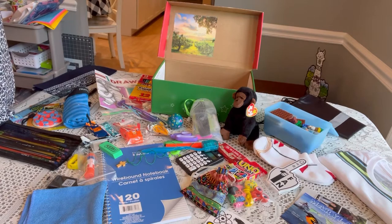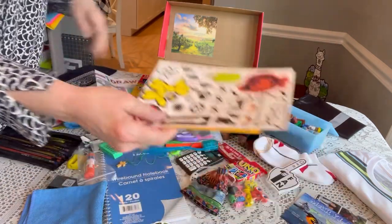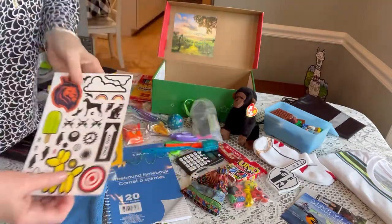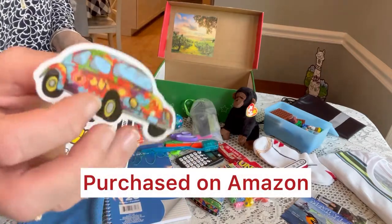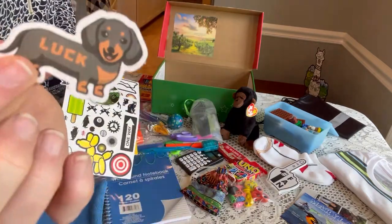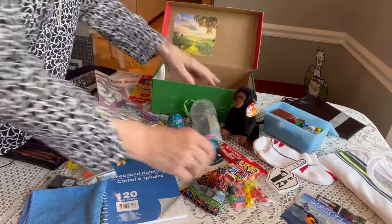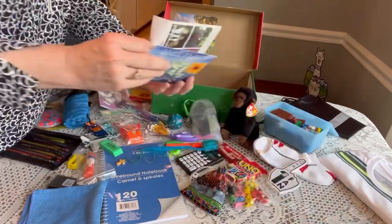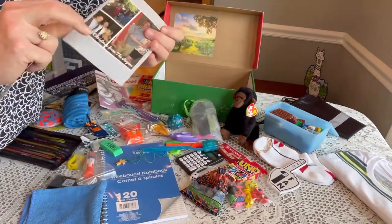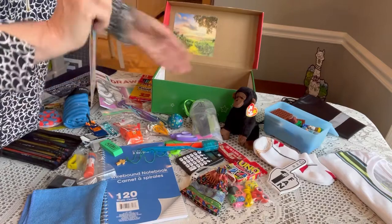The first thing you want to do when packing your box is look for the flattest items first. I've included stickers from Walmart — some sports stickers and skateboard stickers, which are fun for older boys. I also included a postcard from the state of Maryland with a hand-written note and our photo in a little photo sleeve. Those go at the bottom of the box.